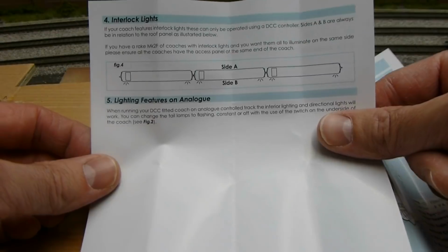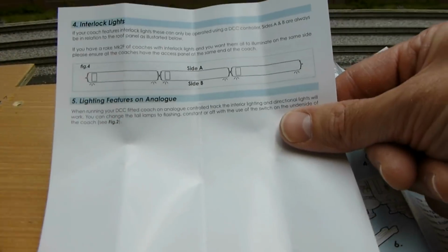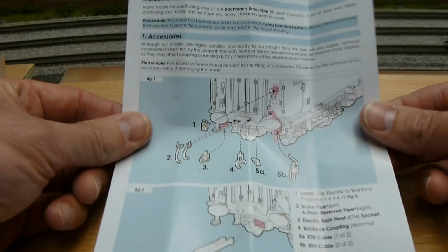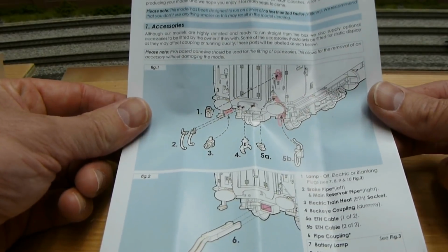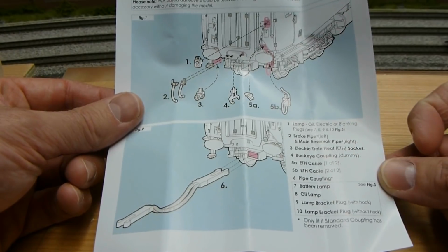So the roof hatches have all got to be at one end, so they match up. I suppose if you turned that coach the middle round, for example, the lights would light on the other side. So that tells you how to do that. Also gives you a comprehensive diagram of where to put all the detail and what they all are, which is handy because sometimes I don't know what they are, whether to fit them or not.